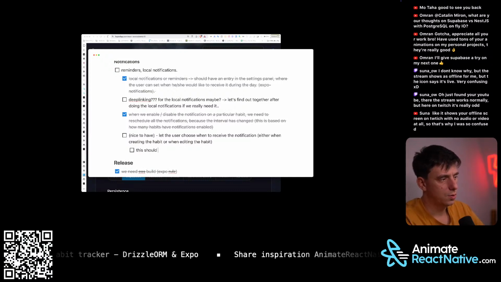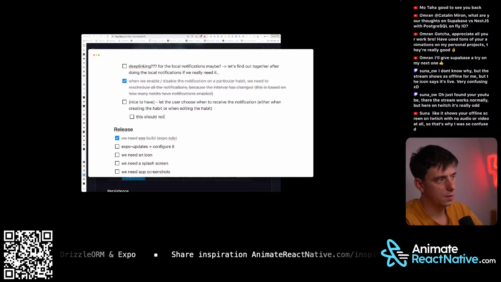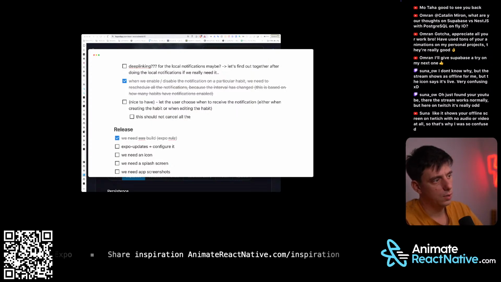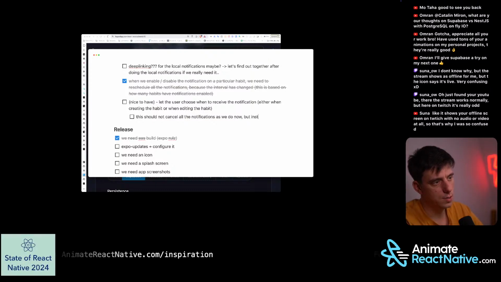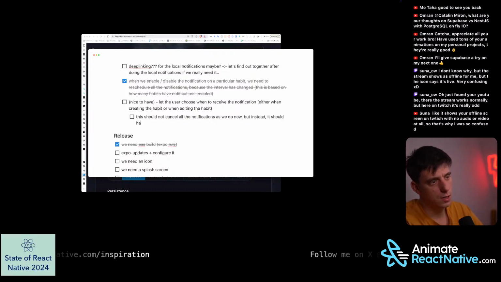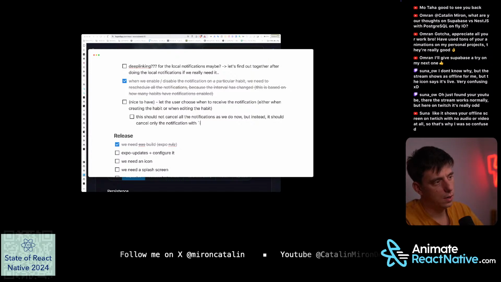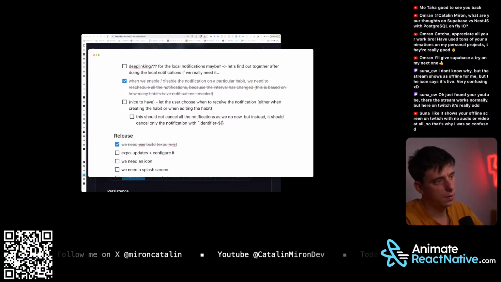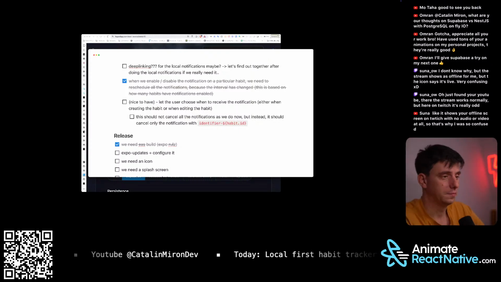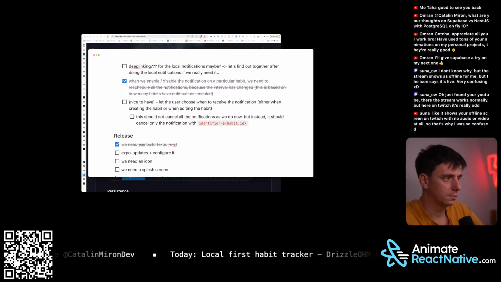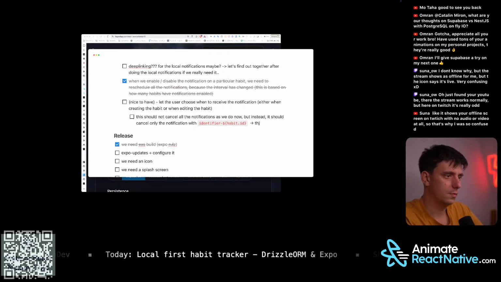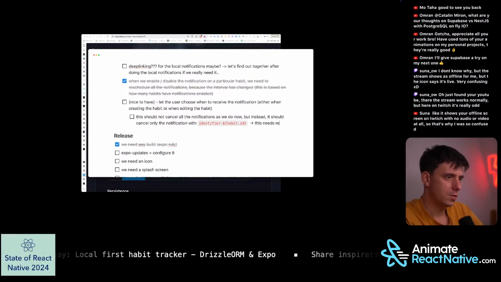This should not cancel all the notifications as we do now, but instead it should cancel only the notification with the identifier habit. This needs refactoring.